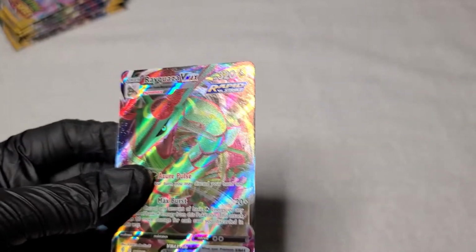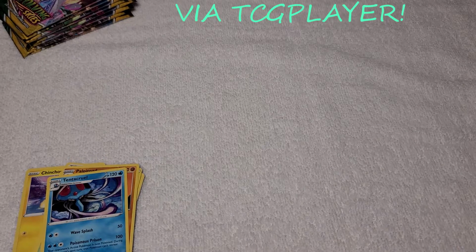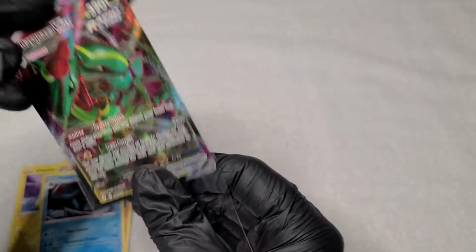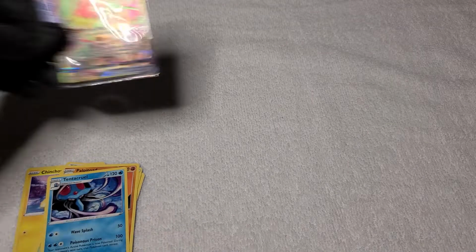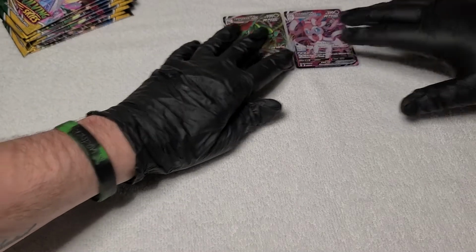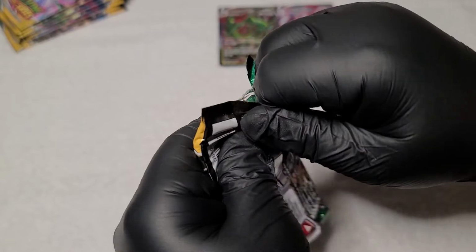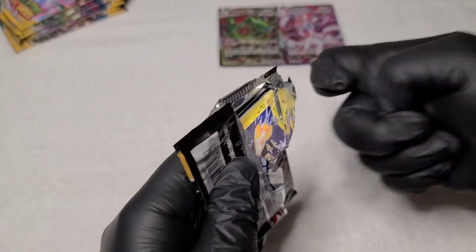Yeah, this is a $5 card, $5.83 via TCG player at this right moment. I had the page open as we pull. So I'm gonna throw this in here real quick. This is a pretty precious card. Still, probably the best. It actually is the best card we pulled. I'm gonna leave him up there for us to admire while Matt pulls the next pack. Yep, and actually, I will set my Sylveon next to that just because they are both very nice VMAXs. Yeah. And as I pull into this next pack, we'll see if I can pull one of the better cards that is gonna make some money.